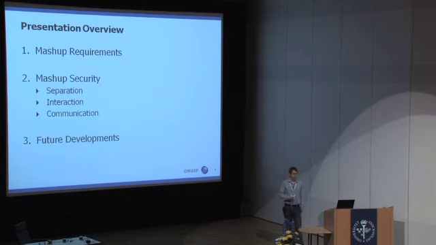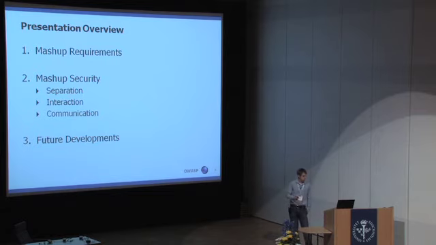After this short introduction, I will go into much deeper detail about mashups. I will try to list the requirements which are important to create a mashup and to ensure security. Next, I will go into technical details about mashup security and how we can achieve it in multiple ways. And at the end of my presentation, I will try to give a look into the future of mashup security and how things will be evolving.